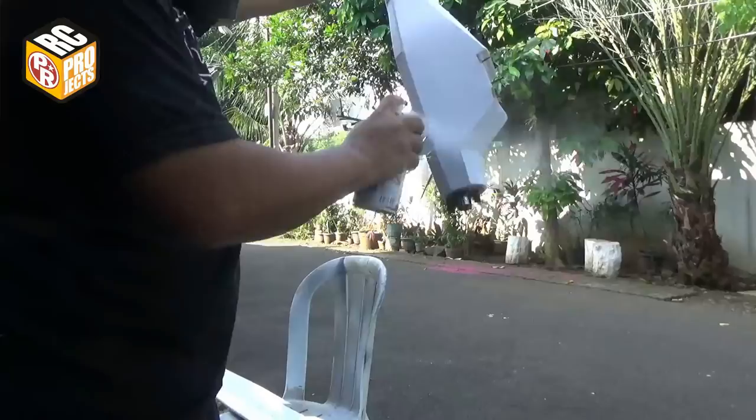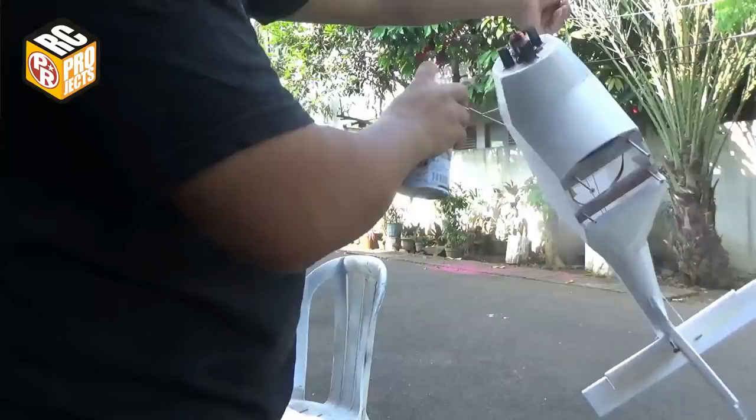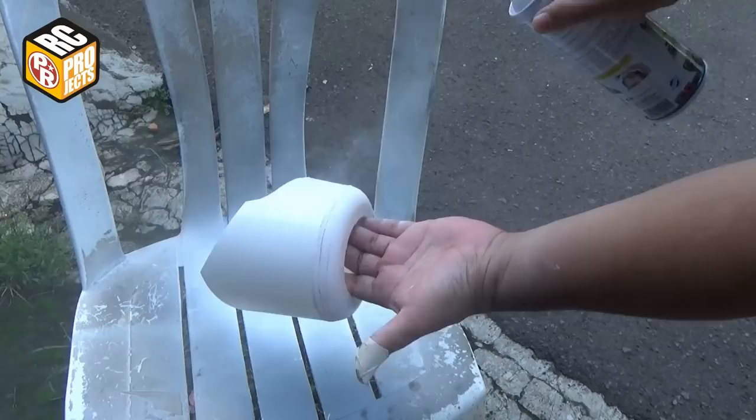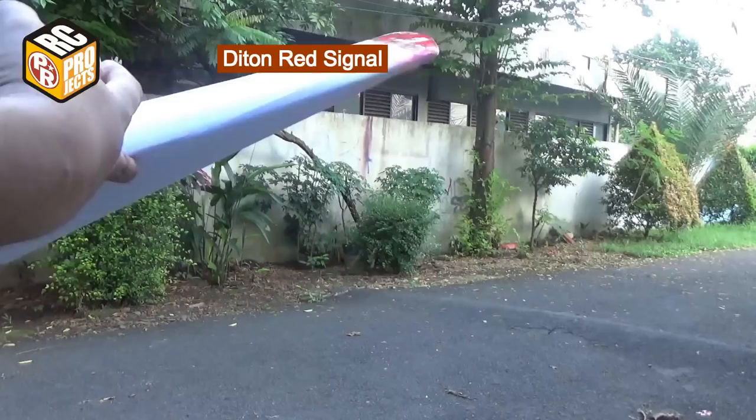Paint with acrylic spray paint. 2 layers of paint are enough. Apply decal. The decal file can be downloaded along with the plans.